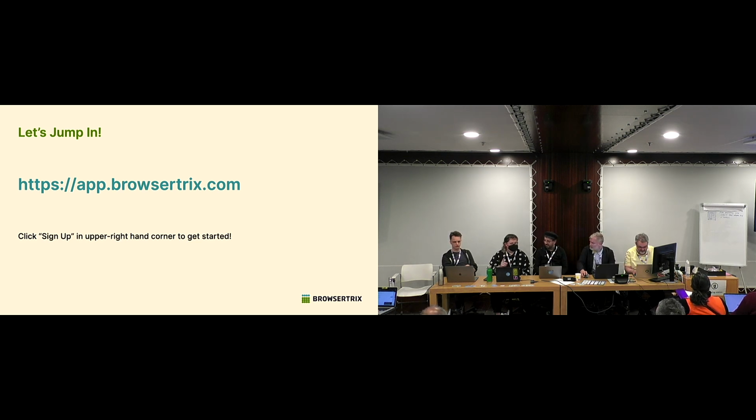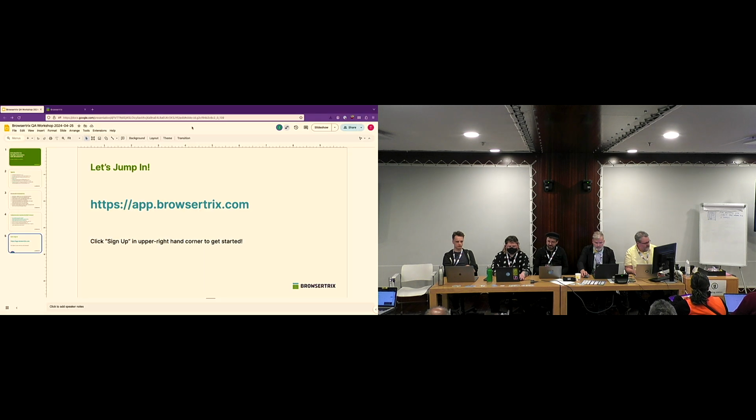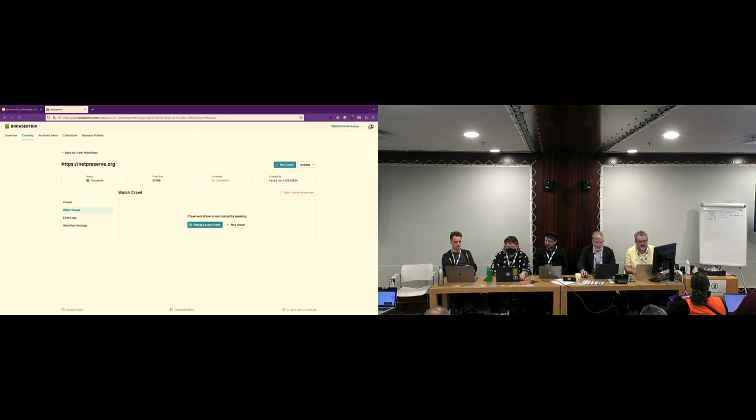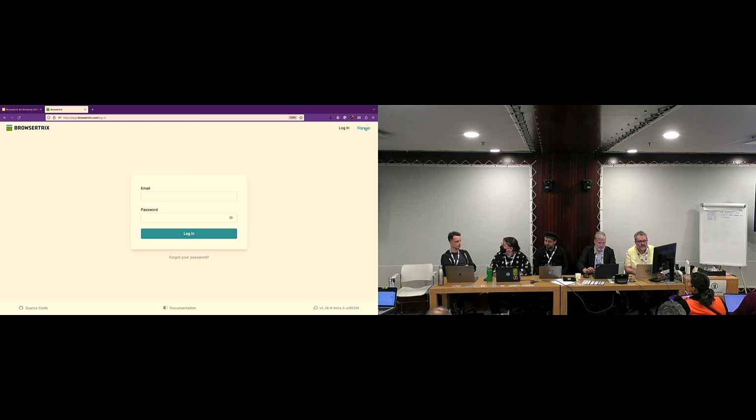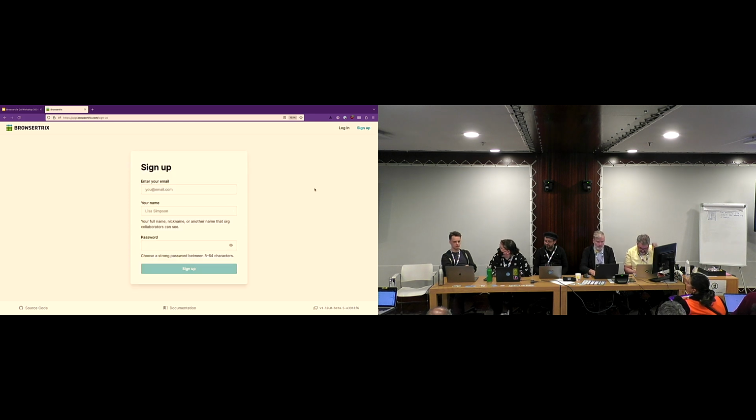But even if you have an existing account, go ahead and register. Yes, and you should register by clicking on the sign up link. Let's log out. Yeah, go ahead and click the sign up link up in the upper right hand top, and whether you have an account or not, it'll take you into the org that we're using for this demonstration.